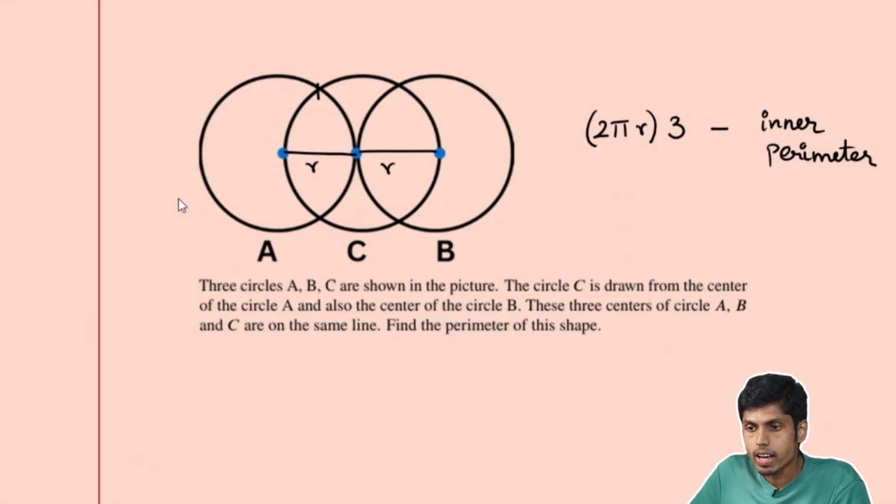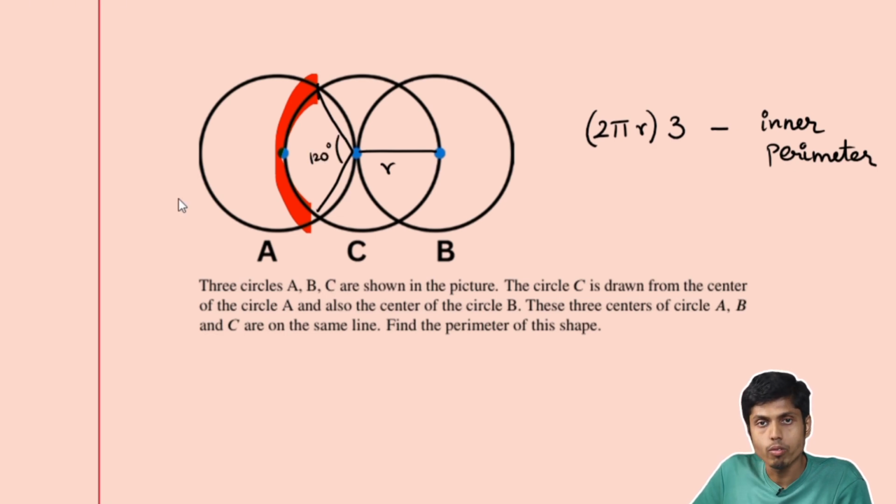Observe that the triangle formed by these 3 intersections will have all 3 sides as the radii, and all 3 are equal. Therefore, it's an equilateral triangle, which means this angle would be 60 degrees, as we know all angles of an equilateral triangle are 60. Similarly, the bottom triangle will also be 60 degrees. We thus notice that this piece subtends 60 plus 60, 120 degrees at the center of circle C.